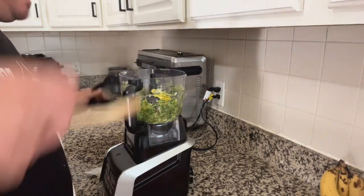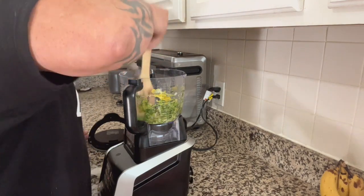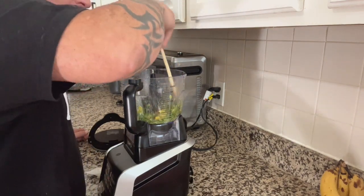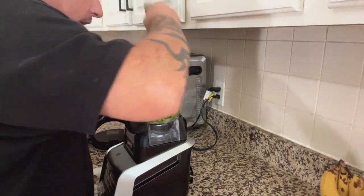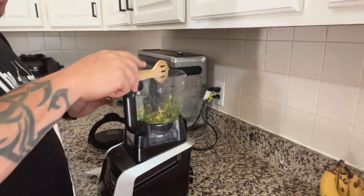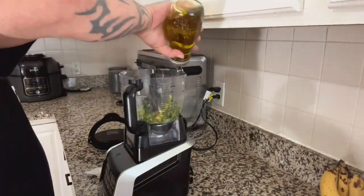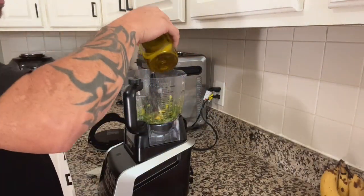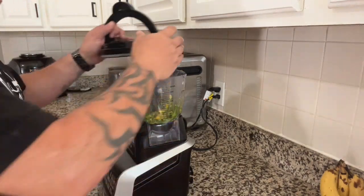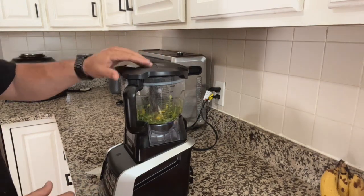We want to knock our sides down. All the heavy stuff will fall towards the bottom. So what that did was get our garlic and our onions and everything like that caught up ahead of the arugula. So now we're going to toss a little more oil in there. Definitely, we're going to need it. We want it a little bit thick because we want it to stay on the bird, because we're actually going to coat our bird with this.